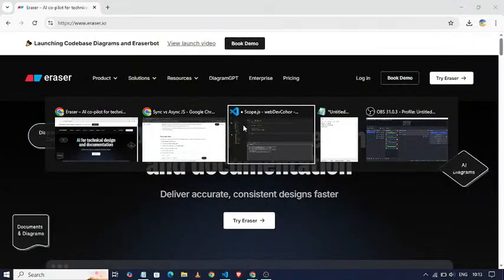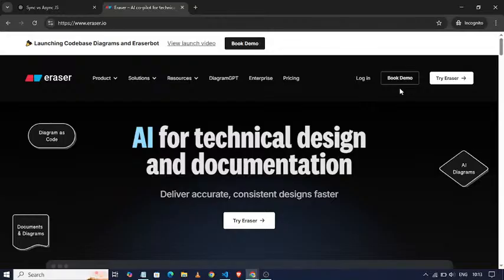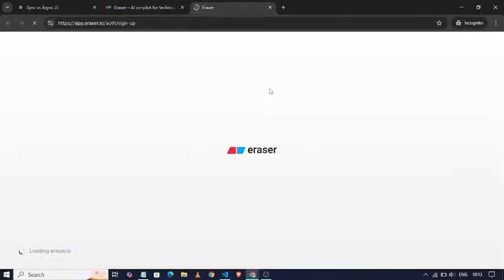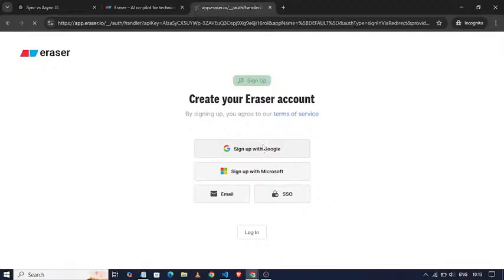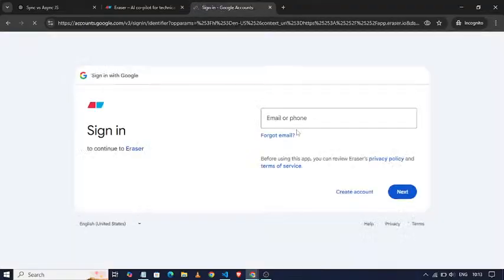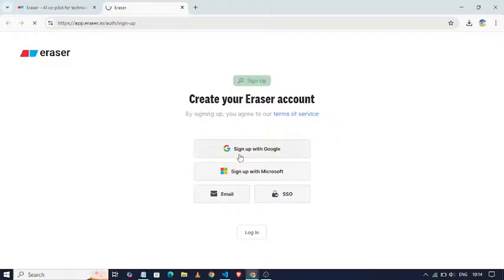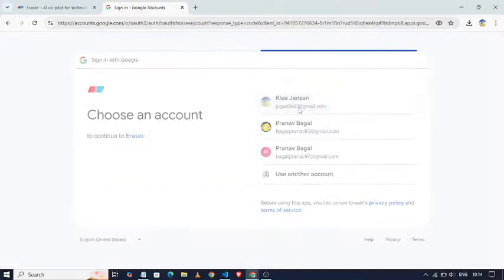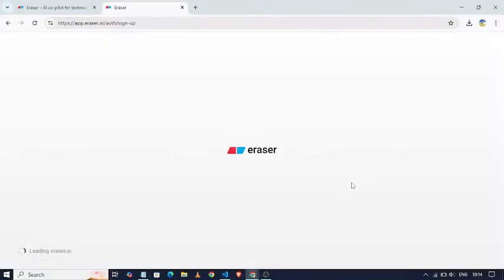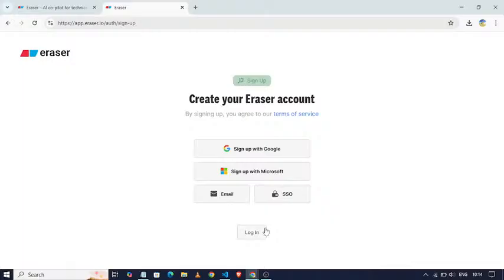Let me use the eraser because there I can draw. What happened here?